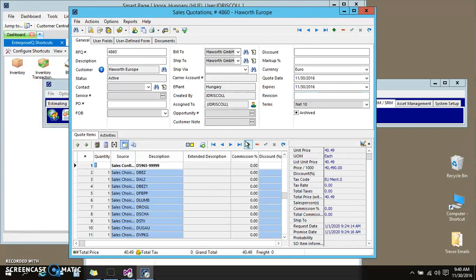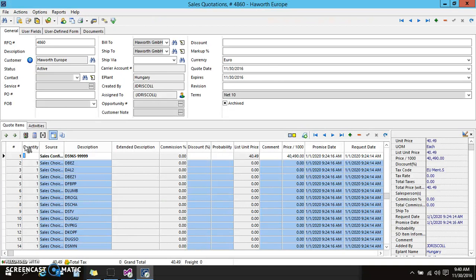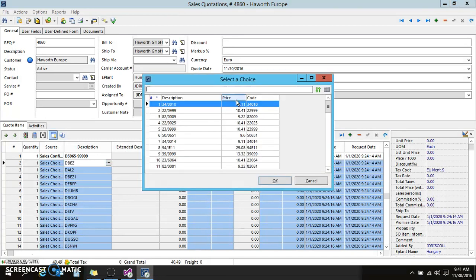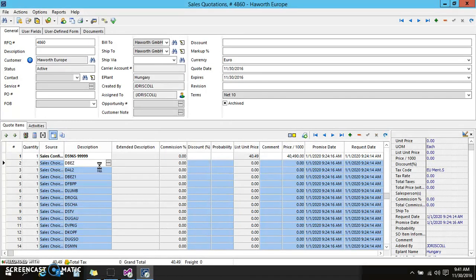So now once I've chosen my date and chosen my template, it's going to give me all of the options here that are required to configure this chair model. You'll see there's something like 20 different options. What you'll do is start at the very top and choose. For this one, DBEZ is going to be fabric. So I'll go and choose the first item here, because I just want to do a verification of the price that I'm changing.